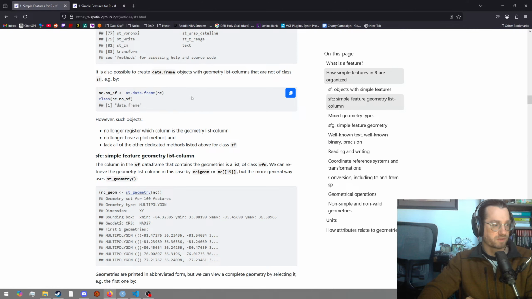Sometimes you have to convert directly to a data frame to do things in a sort of generic data fashion. A lot of our generic functions are not going to know how to handle objects of class SF, but they will know how to handle objects of class data frame. So if we need to scrub our geometries of their SF designation, we can just use as.data.frame. No big deal.